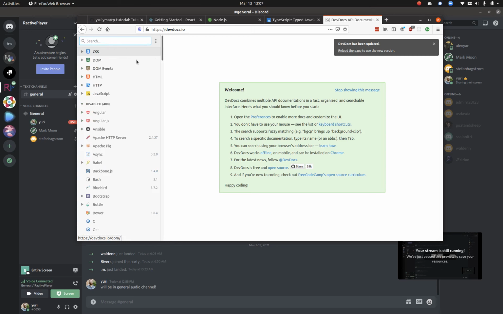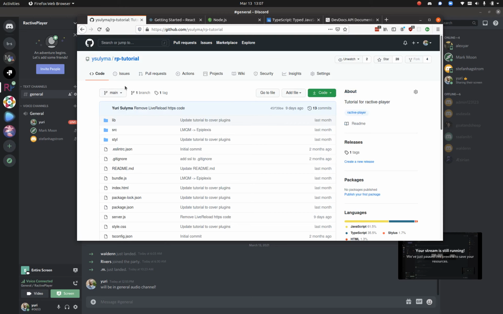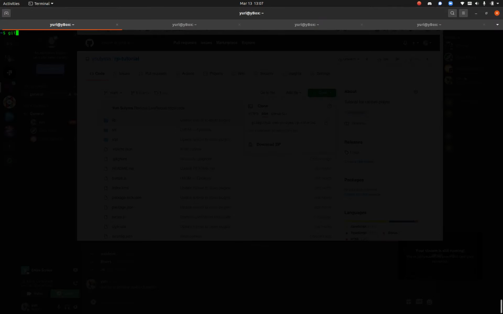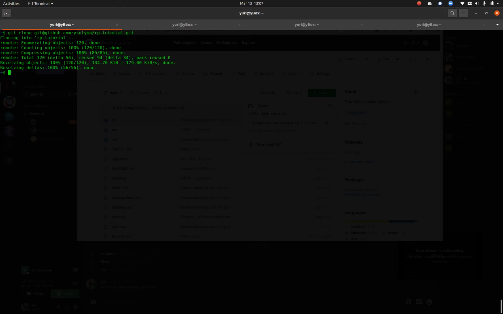So for actually getting started, I'm going to start by cloning this tutorial repository. This is an example of a completed project, as opposed to just a bare bones minimal project structure, but that might be easier to use when we're getting started. So go git clone tutorial.